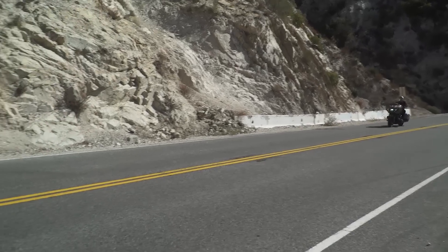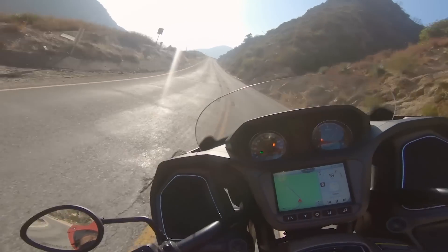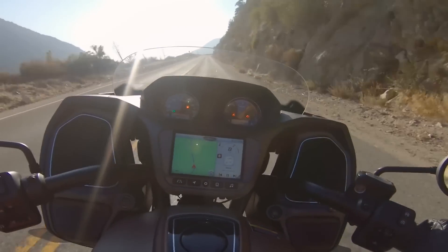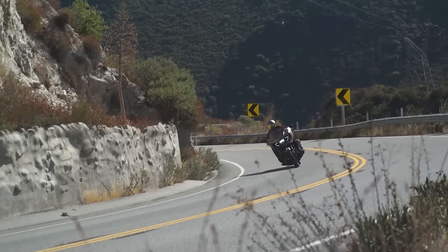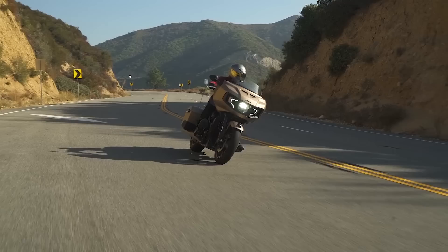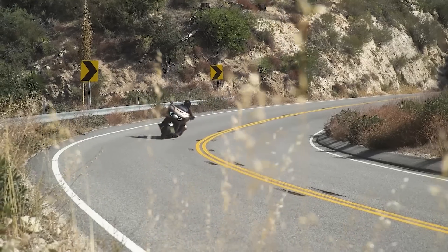On the Indian, you don't even really feel the engine at the bars until about 2,000 rpm, and then it just smooths out. That's a big part of American touring for me — something I've come to love from riding Harleys for so long. And while the Indian still sounds great, it doesn't have that feel, and I do sort of miss the connection that I get with the Harley.